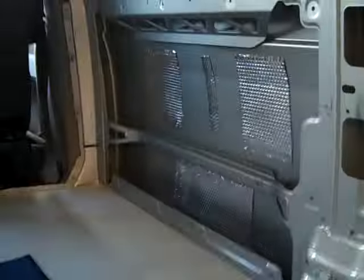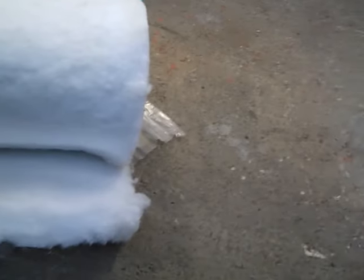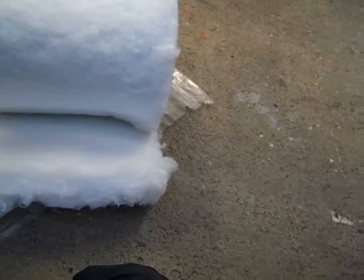Right viewers, that's that sound deadening in there. All big flat panels I've covered. You don't have to be anal about it and cover absolutely everything, but obviously I've not done that sliding door one, because that's coming out and windows going in. That's my insulation. I've already insulated behind that door and put that panel back on. The panel that covers that is one what's going to be carpeted. These grey ones are just for holding insulation in. So I've only got a bit of insulation. It's recycled plastic from B&Q, what everybody uses. I've got a bit left, so I'm just tucking it in behind doors for now.